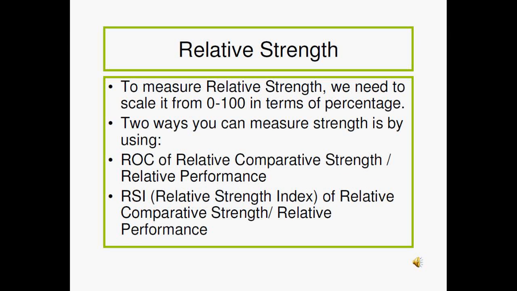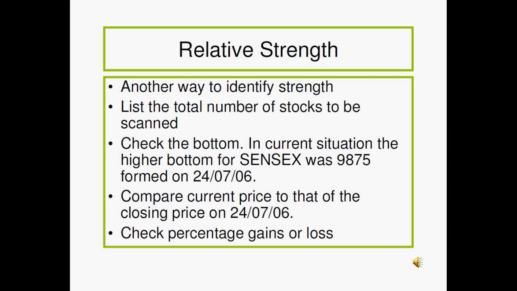Okay, there are various ways. I said to you that rate of change of RCS is what we are doing. Relative comparative strength is what we are doing: stock divided by Nifty. That you can put in a rate of change formula, you can put in an RSI formula and various things and actually create a figure for you. I said earlier, some people are comparing tops and judging it also. We are doing it in a running way, running 7 days. So every 7 days, new data gets in, old data goes out.